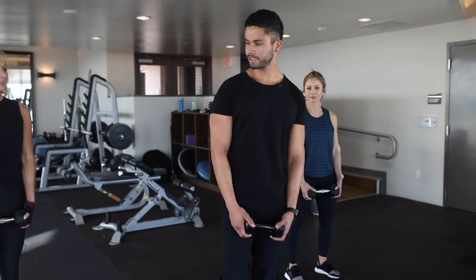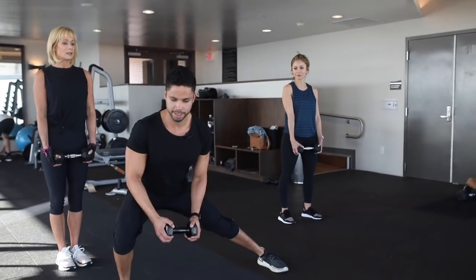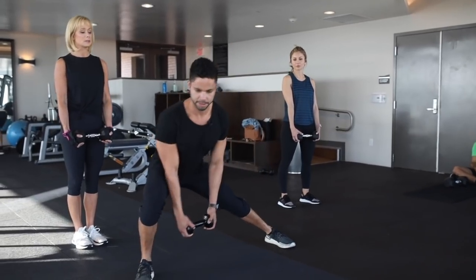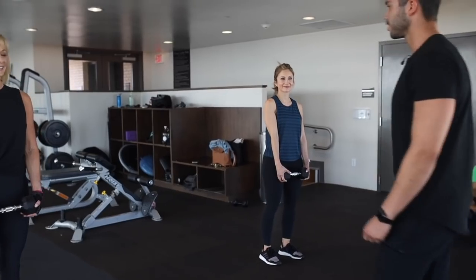So we're gonna do side lunges next. That'll be 10 side lunges with a front raise like this. And then we'll do 10 side lunges just hanging on to the weight like this. So at first, 10 with that front raise, 10 hanging on, and then 10 the other way. All right, let's see if we can do it.